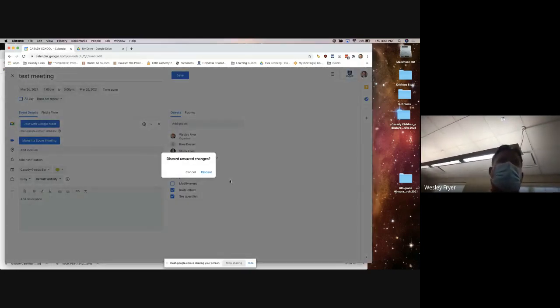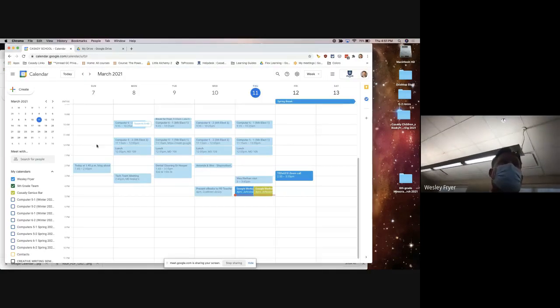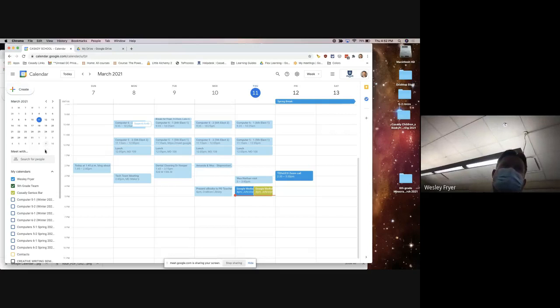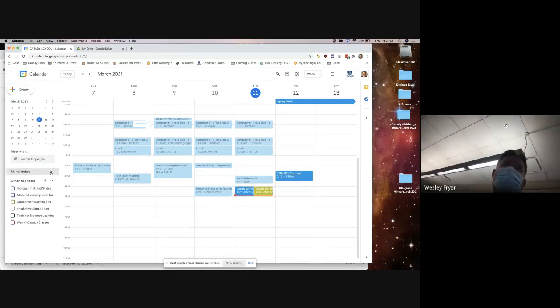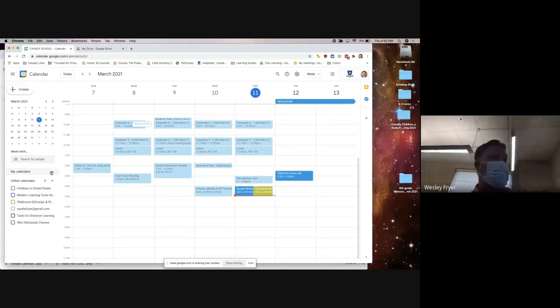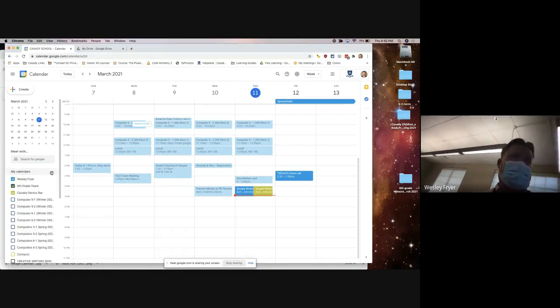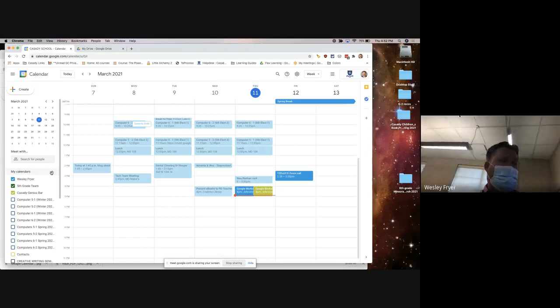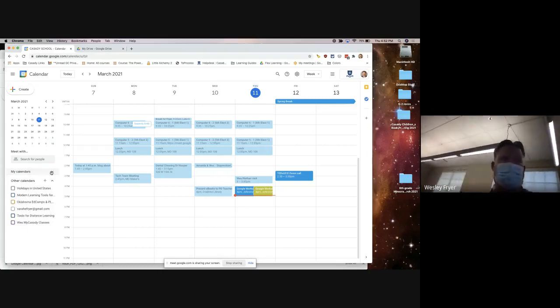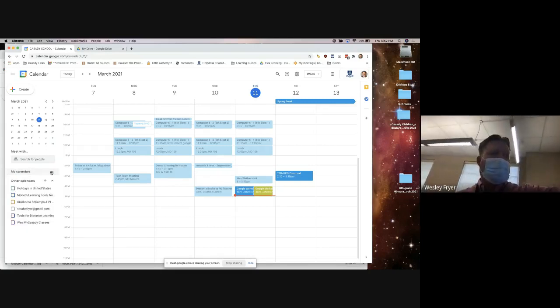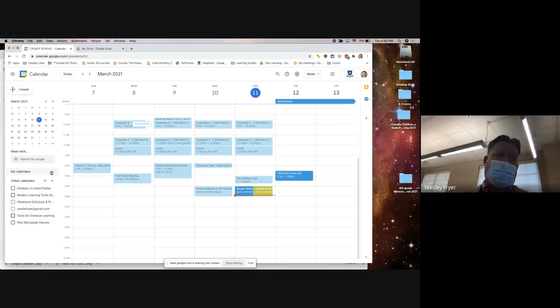Okay, let's talk about creating a new calendar. So the button up here in the upper left corner is not to create a calendar. That's just an event. If you want to create a new calendar, you need to go down here to the bottom left corner, and this arrow that says My Calendars, you can toggle that up or down, basically to show or hide, and below My Calendars are other calendars.